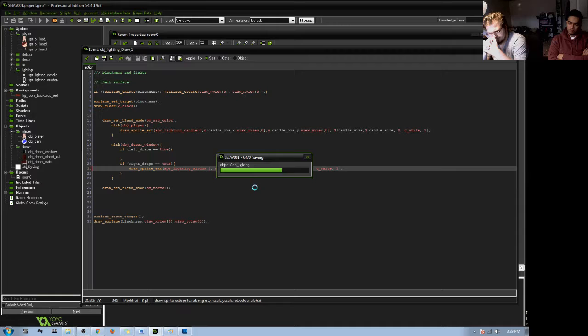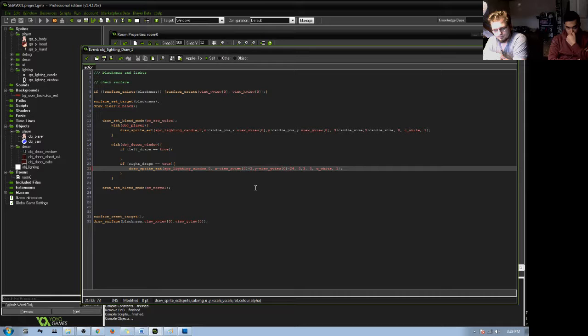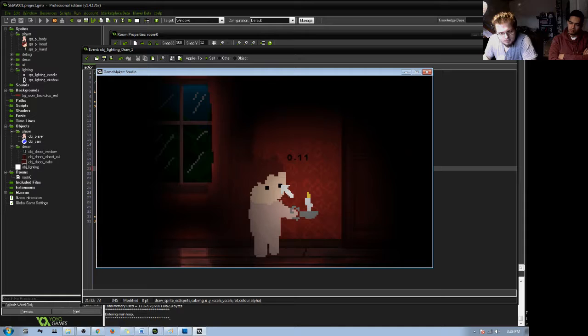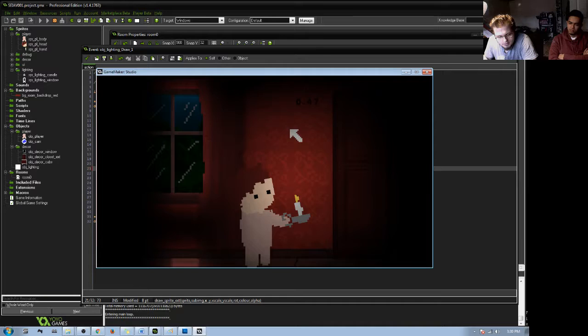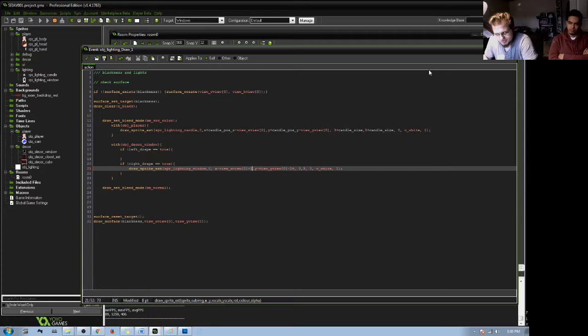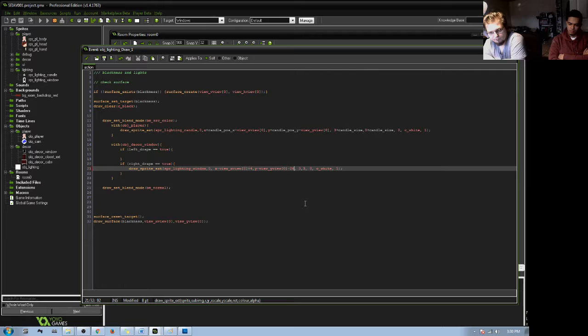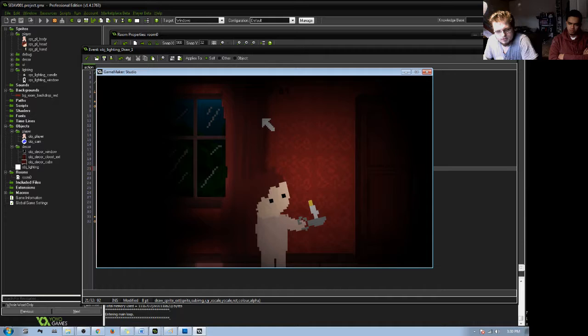I could have simply made the lighting inside of the window frame, but the lighting sprite is a little bit bigger than the... Okay, here we go. So move over Y1 and X1. The thing is, the light sprite in dimensions is bigger than the actual window. Okay, here we go. Beautiful. So now the actual light sprite is sitting perfectly where it's supposed to sit when the window is open.